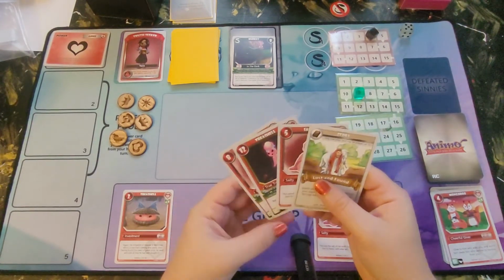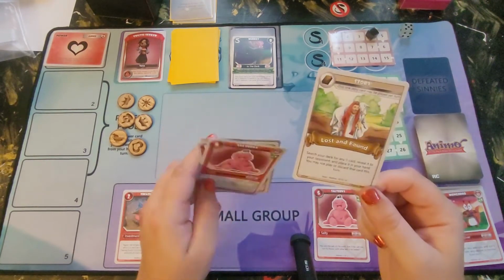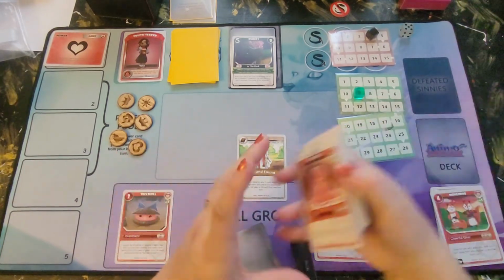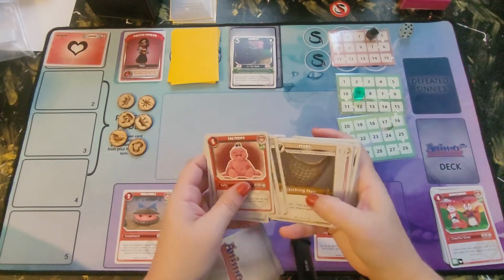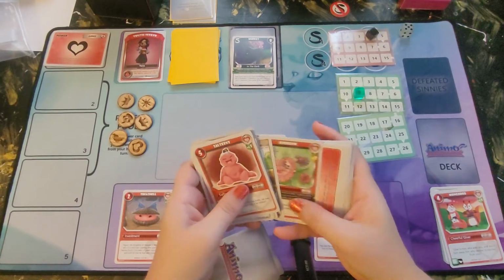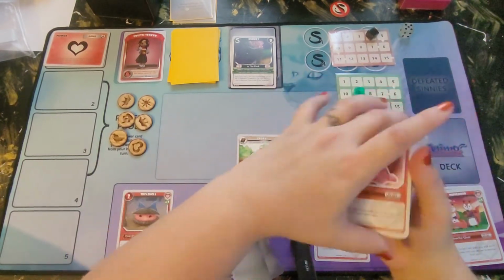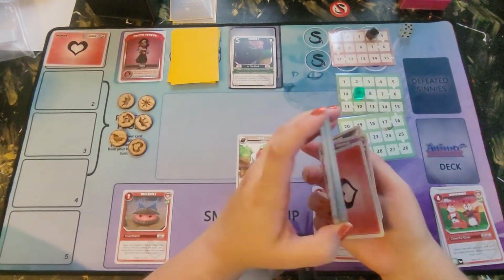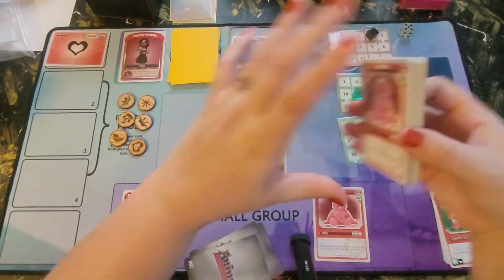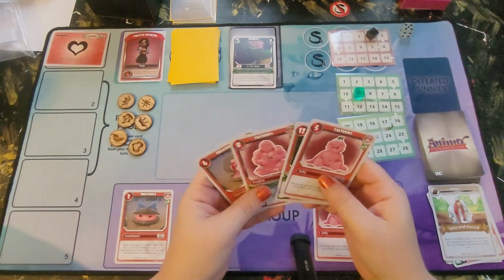So, what I'm going to do is use my Lost and Found, and I get to search my deck for any one card. The card that I really need to see is my second level of Treashell. So I'm going to go get that one. Now, I cannot play it or discard it this turn, but that's okay. I know I'll have it for next turn to actually get into that. So I'm going to shuffle that and discard my story card.